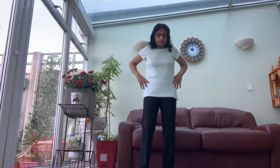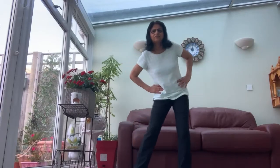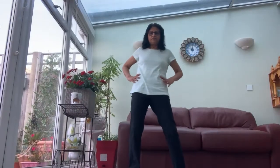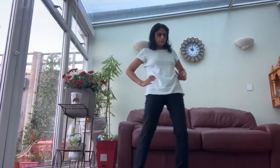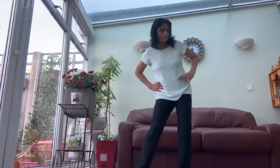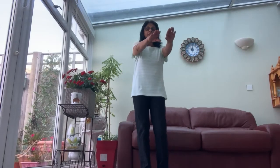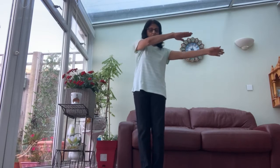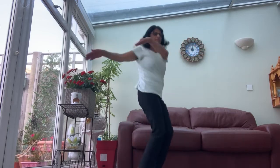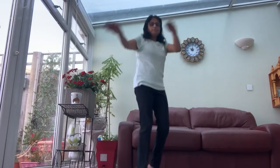And relax. Next, hand on your hip and we do the Jalebi dance. 10 times. Okay, reverse. That's it. That's fine. Last one. Now it's a twist. So the hand goes opposite and your feet go opposite. You're breathing in, up. And relax.